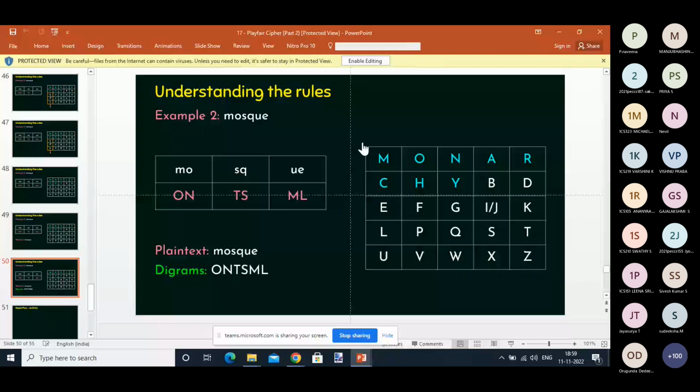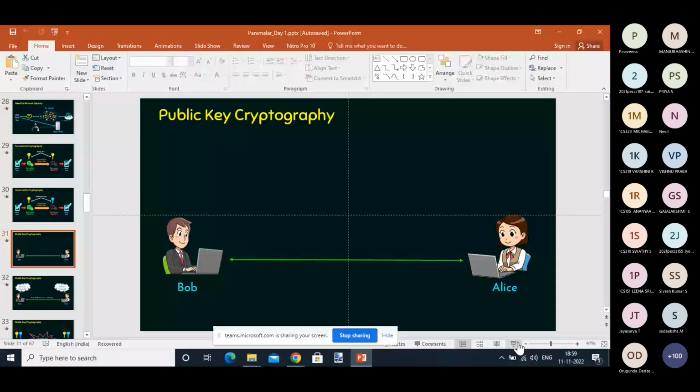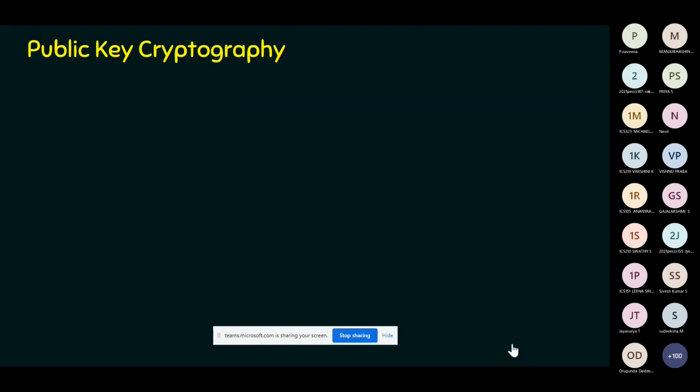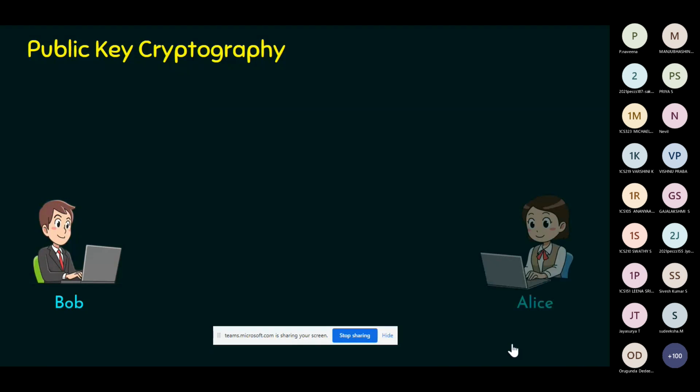Now what we are going to do in our presentation and the demo is the public key crypto system. Let's say there are two parties, Bob and Alice. If Bob and Alice want to do secure communication with symmetric encryption, either Bob or Alice will convey, hey, this is the key that I'm going to use. So when I encrypt and send using this algorithm, just do the decryption using the same key. But that's symmetric. What we are talking about now is asymmetric, which is also called the public key crypto system.